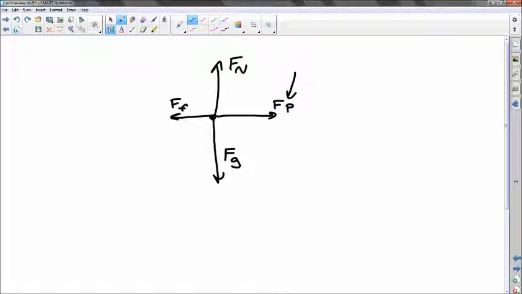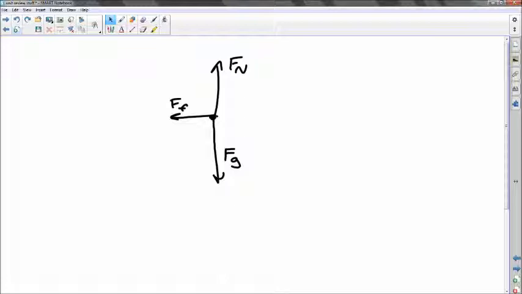So if I slide a calculator across the floor, yes, when I am throwing the calculator, I'm pushing on it. But once I let go of that calculator, there's no push force anymore. It's just sliding along the ground, and there would only be a frictional force. This thing would be slowing down because of that. So just because an object is moving doesn't mean there's necessarily a force. You need to think about what forces are actually active there.